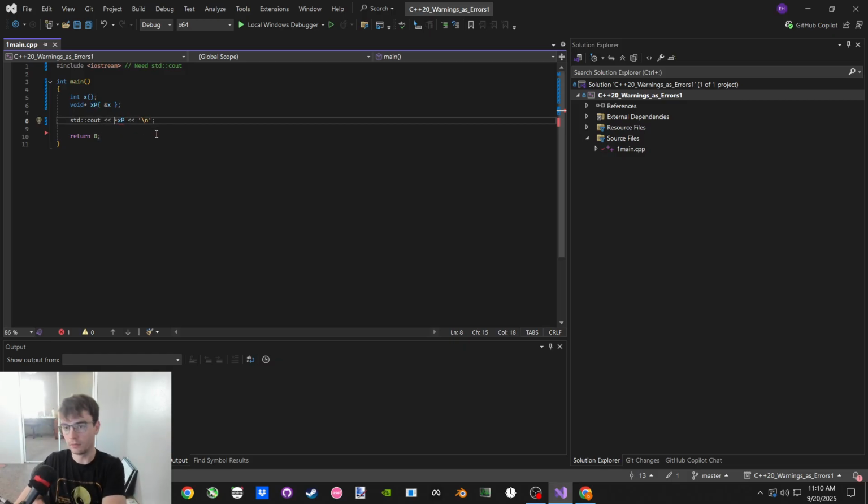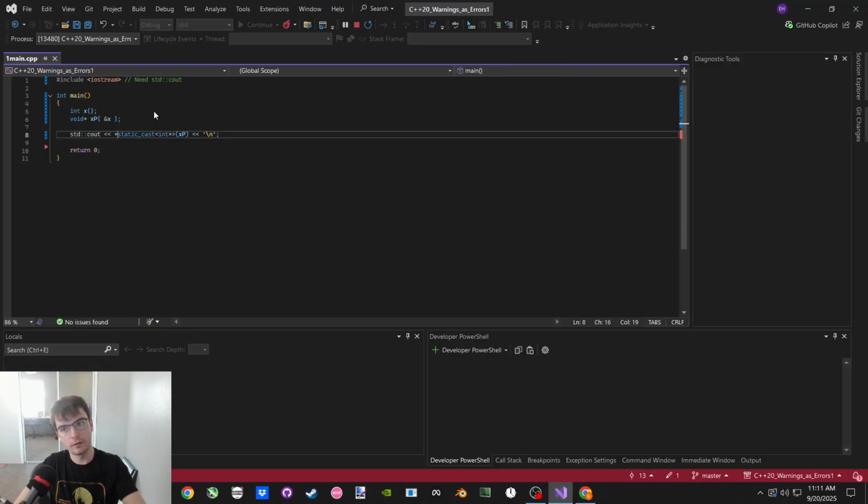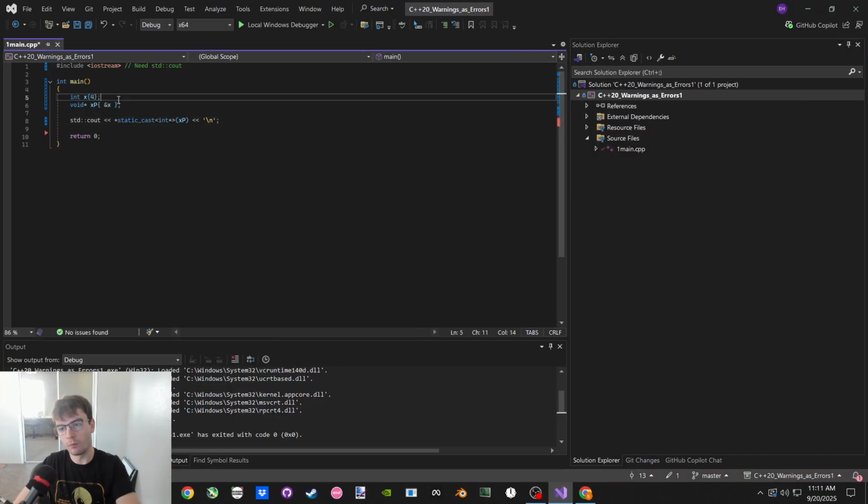Now, what if I static cast this to a pointer to an int? I mean, that's the type, right? And we dereference that. It prints 4. Cool. Okay. I like this.